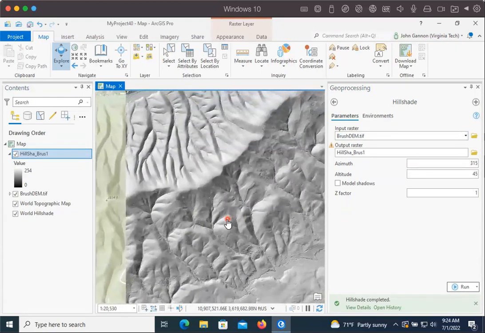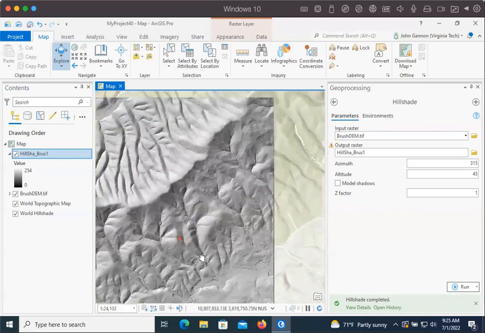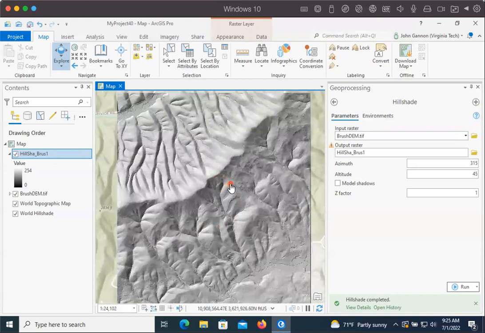Importantly, though, and I know if you watch a lot of my videos, I say it in just about every one, but be careful. Do not feed this hillshade into other topographic calculations in Arc. So if you're making a slope or upslope area or aspect coverage in the geoprocessing tools, be very careful to give it your DEM. Do not give it your hillshade. If you give it your hillshade, the result you're going to get out is nonsense. So it's always good to check the outputs and make sure they make sense, but just don't give your hillshade to your geoprocessing tools. All right, so that's a hillshade.